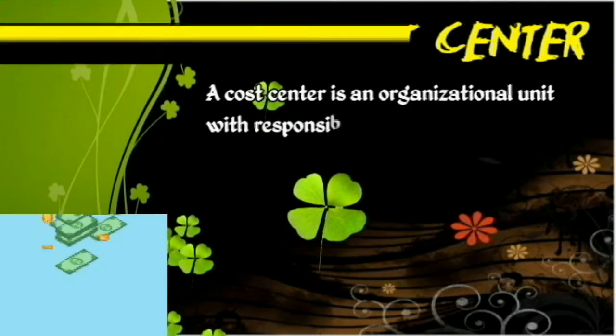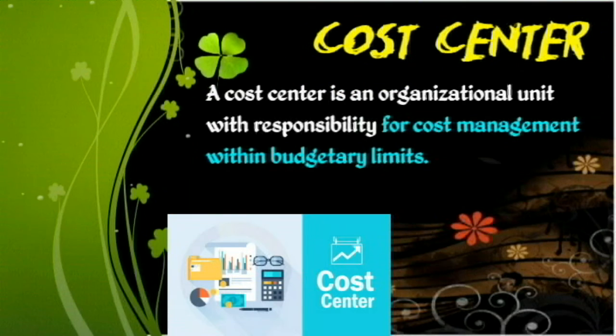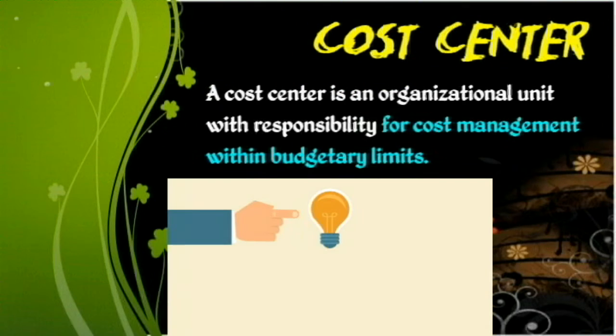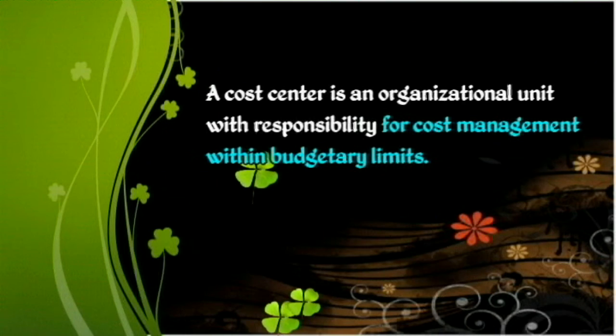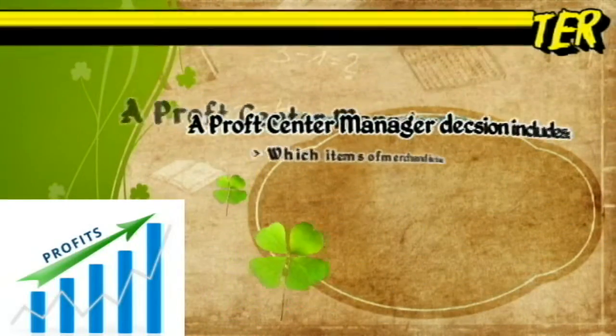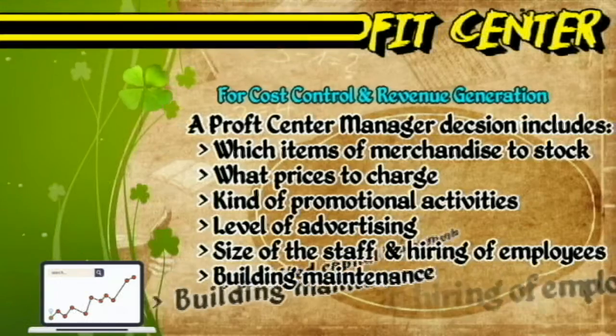Cost centers. A cost center is an organizational unit with responsibility for cost management within budgetary limits. For example, a production department may be responsible for meeting its production obligations while keeping production costs within the budgeted amount. Profit centers. A profit center manager has responsibility for both cost control and revenue generation.